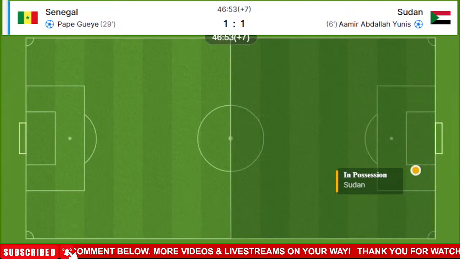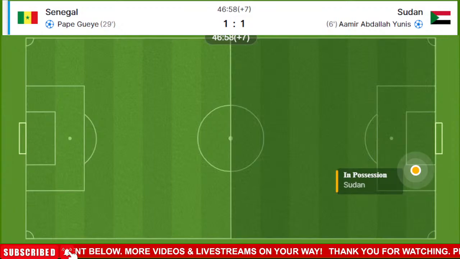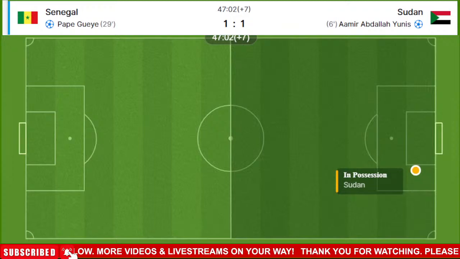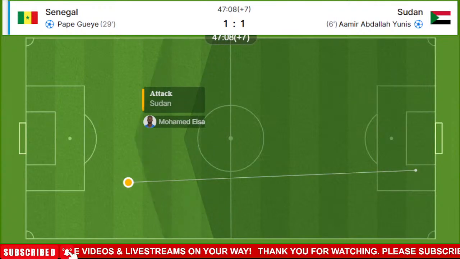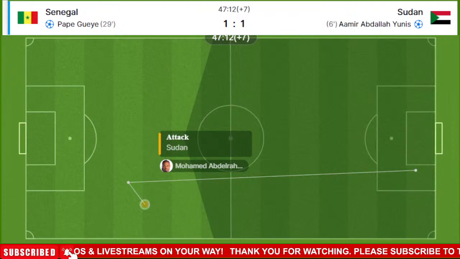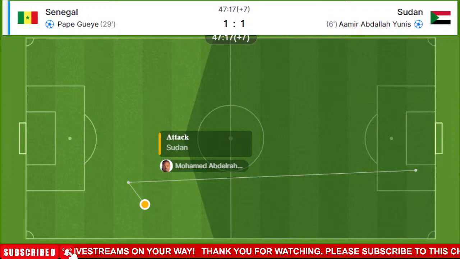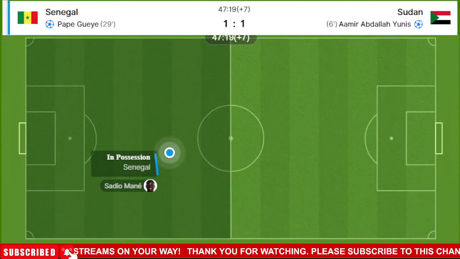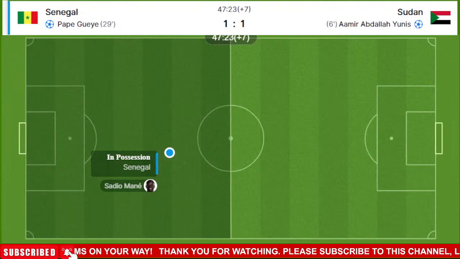But the initial effort was from the goal scorer, Papa Gueye. It was a really good strike as well. Caught it with power and precision. The goalkeeper down to his right hand side to keep the ball out. There will be 7 additional minutes at the end of this first half as the ball is whipped in, and this time it's headed up in the air, and eventually the goalkeeper manages to claim it.